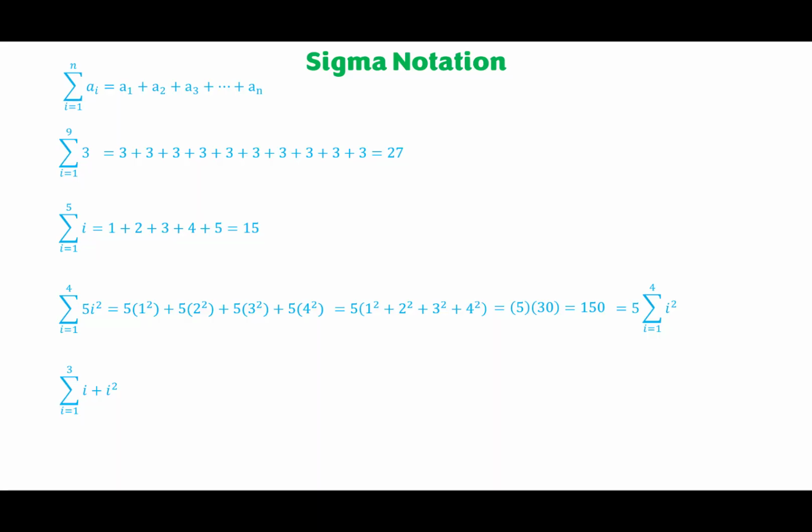Here's another example. We're summing from i equal 1 to 3, and the terms that we're adding are i plus i squared. So we're adding 3 terms, but each term has kind of 2 parts. For example, a sub 2 would be 2 plus 2 squared. That would be the second term that we're adding within those 3 terms. So there it is. That's what the summation notation means. Notice since we're adding, we can rearrange those terms and rewrite those 2 parentheses as their own separate sums. That's another property of summations, is you could split it up like this if the terms you're summing consist of a sum.